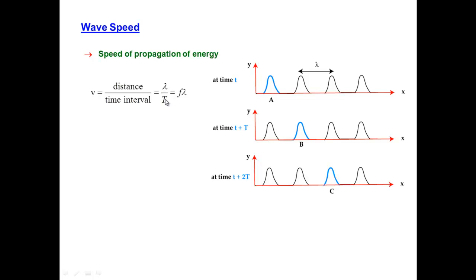The period is the reciprocal of the frequency f, giving us one of the single most important equations for discussing the properties of waves: if you know the frequency of the wave — how many cycles per second it undergoes — and the wavelength, the product of those two is always the wave speed: v = fλ. This only tells us the relationship between these three quantities; it doesn't tell us, for example, why the speed of sound in air or a vibrational pulse on a guitar string has the particular value it does.